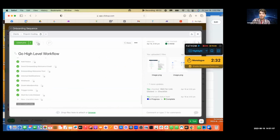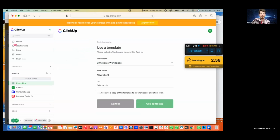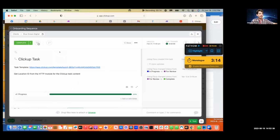One more thing, I'm actually going to drop some fire and share with you guys the ClickUp template, because I have a ClickUp template here. It's part of my sequence. So here's the template, and here's how the template looks. I actually have this template already, so I don't need to watch it again, but I'm going to share it with everybody here. I'm going to drop this link. This ClickUp template, if anyone uses ClickUp, is going to tell you everything that needs to be done for your Facebook ads clients, from updating the Go HighLevel sub account, getting the ad copy, Canva creative, etc.